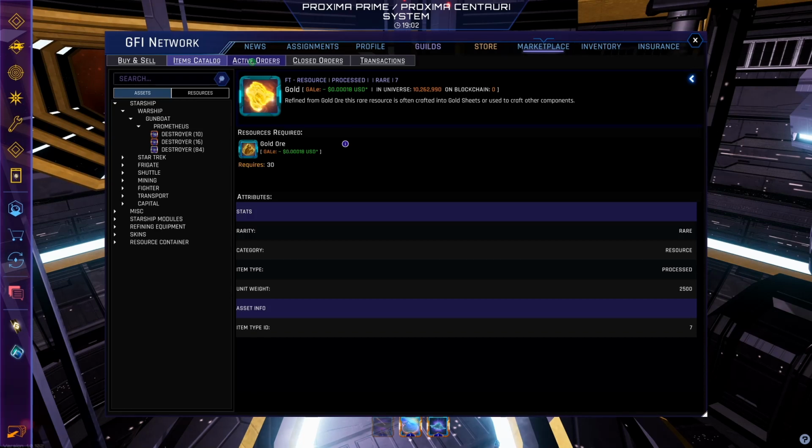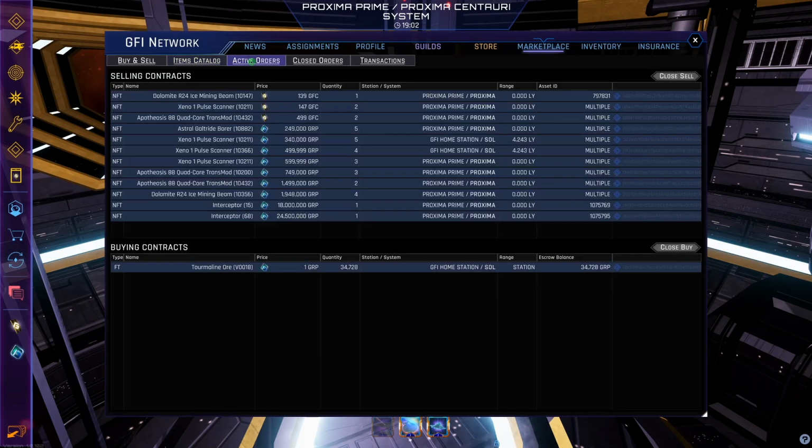The next tab is going to be your active orders tab. This is going to be all buy and sell contracts you currently have open. Selling contracts are items you've placed for sale. There is no limit on this. You can place as many things for sale as you want.